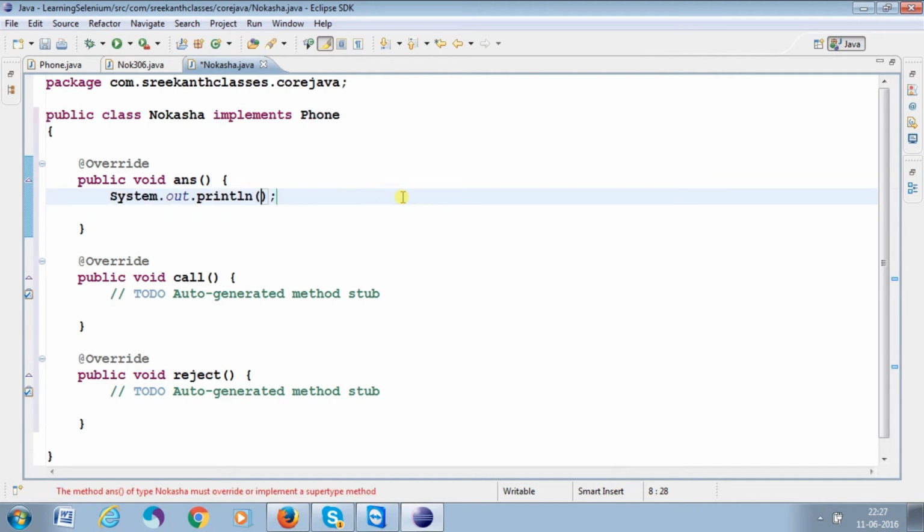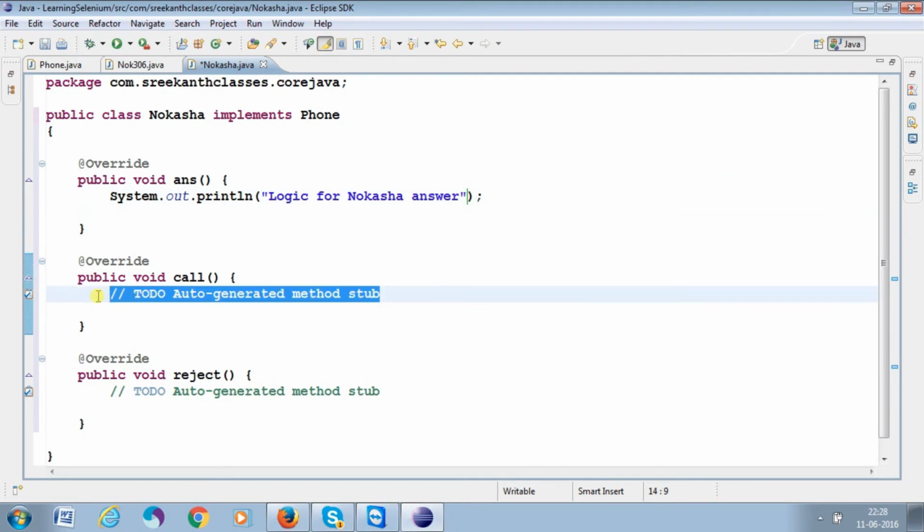System.out.println logic for Nokia Asha. We can write whatever. Nokia Asha, this is the answer we can write.